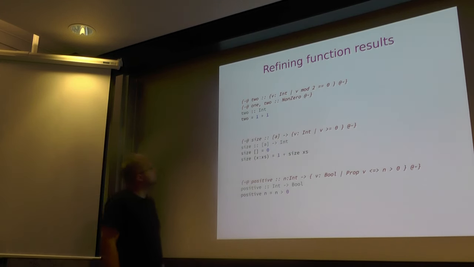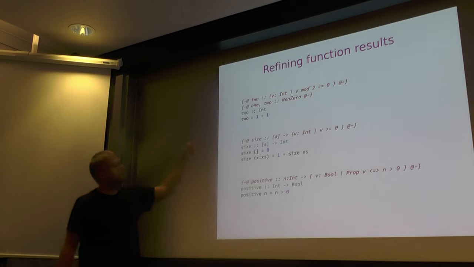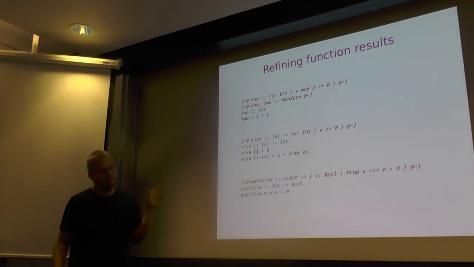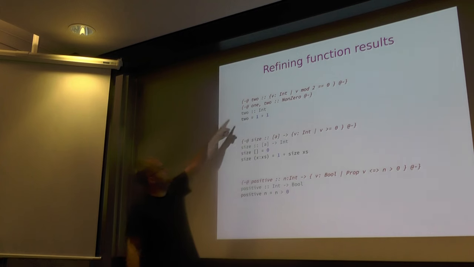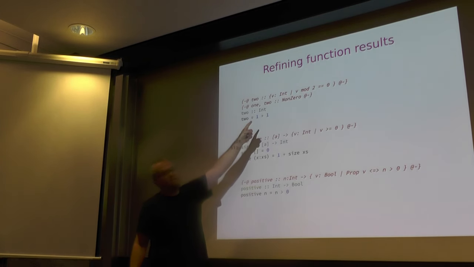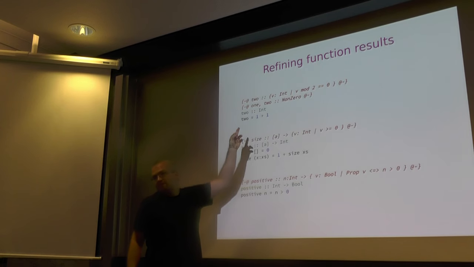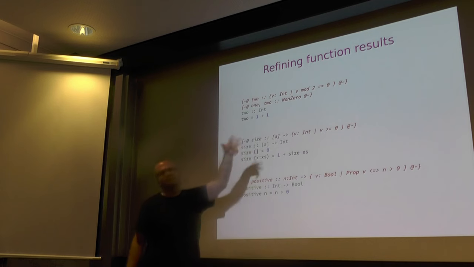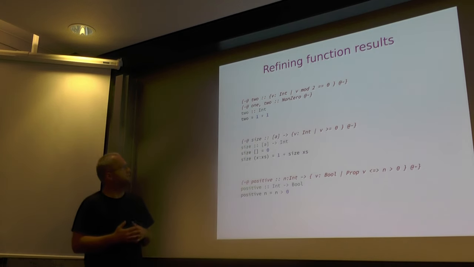So we have another wonderful function 2. Now it's an expression. This is getting dramatic. It's not just a function. Here, as you can see, we actually don't first define the special type alias. So we don't have nominal typing. This is like structural refinement typing, basically, right? So we say, oh yeah, function 2 has a result. And here, as I already mentioned, we could have an ordinary Haskell type, like int, but we replace it with a refinement condition. So we said, oh yeah, there is a V of type int, and there is a condition. And you can do this anywhere.